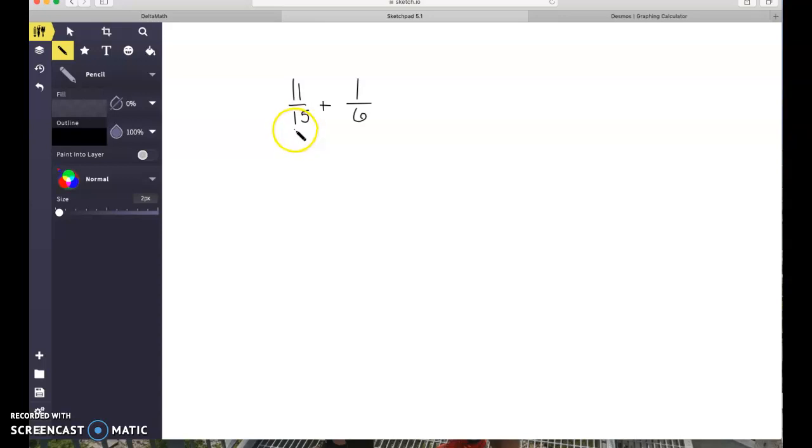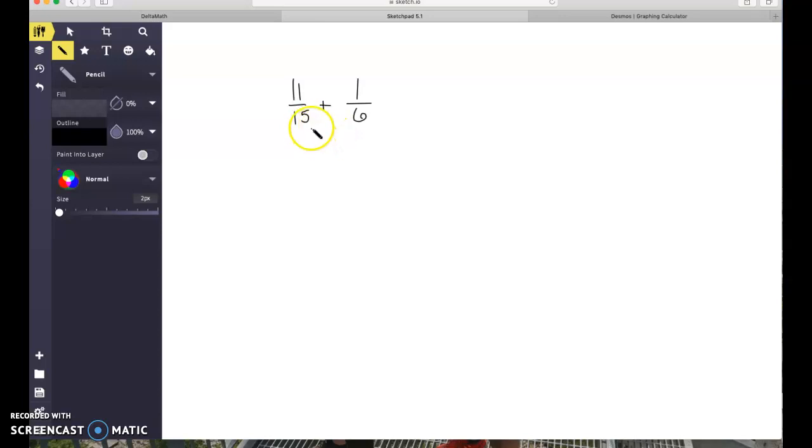And that kind of makes sense. If you're trying to give out slices of pizza, you want to make sure everybody's getting an even amount, so you need to have equivalent slices of pizza, right? So this pizza is sliced into 15 pieces, this one's sliced into 6 pieces. So if you're giving out slices of this pizza, people are going to get quite a bit more than handing out slices of the first pizza, which are going to be quite a bit smaller slices, right? So we've got to make sure everything's sliced into the same size pizza slices.